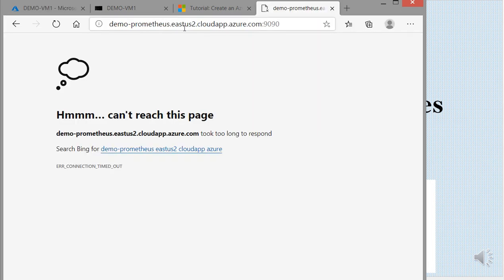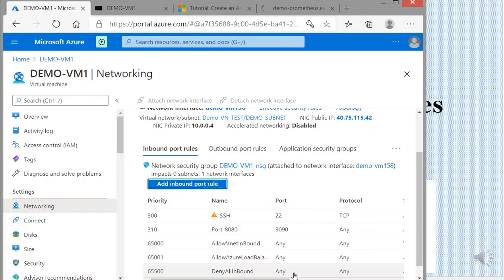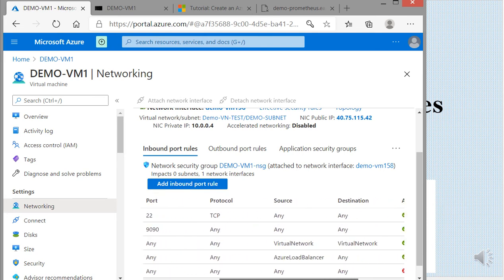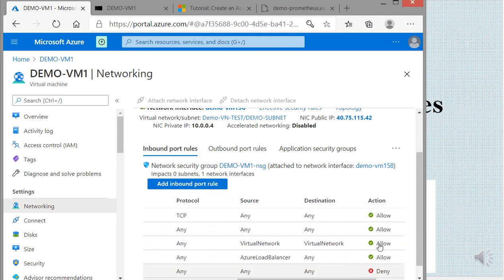Now let us go and hit again. Yeah, 9090 we are allowing from any to any, and it's allow. You can deny also, allow also particularly.